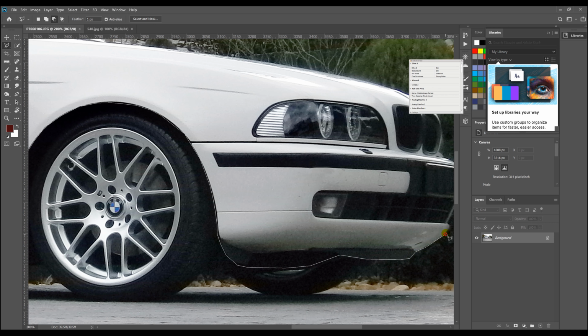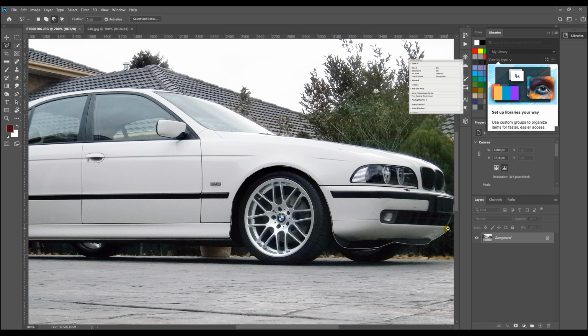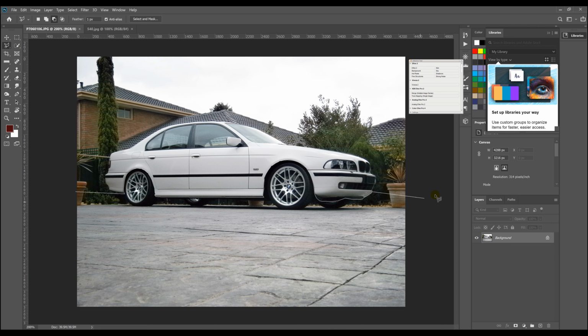And we can go just up to around there or something. That's probably all right. Then I'll zoom back out. Go all the way off to the edge and then just go to the very top there, all the way across here, back to here. So we've essentially just selected the whole top of the car without the wheels.